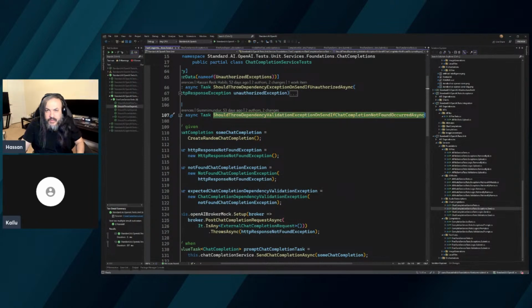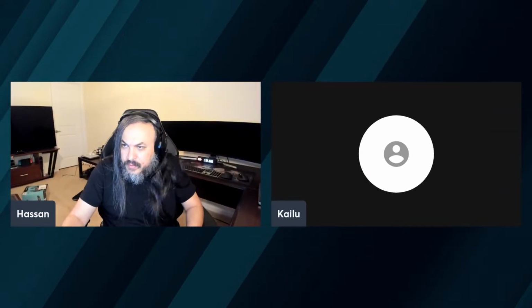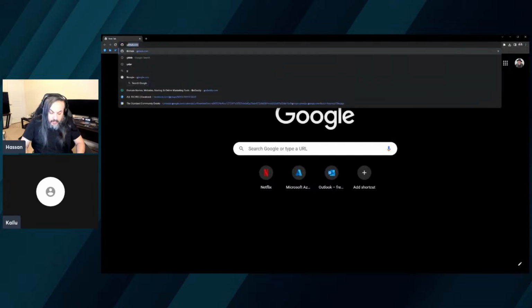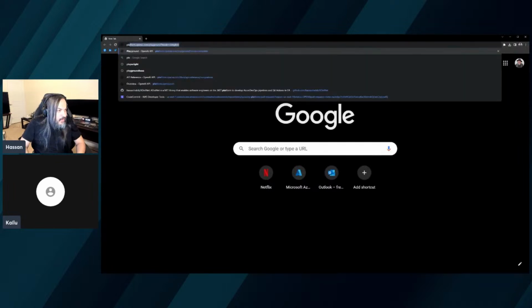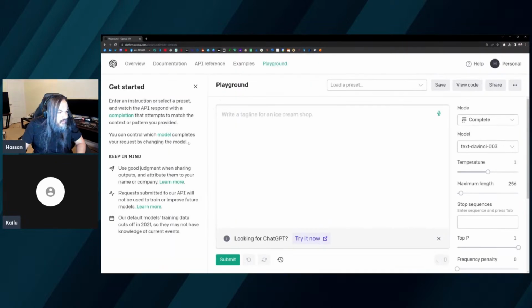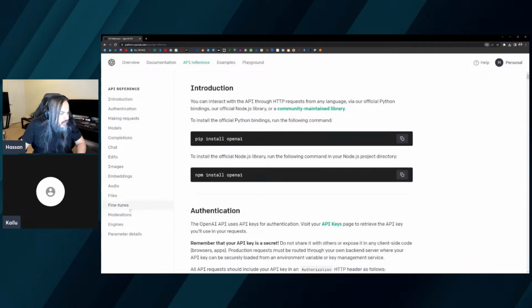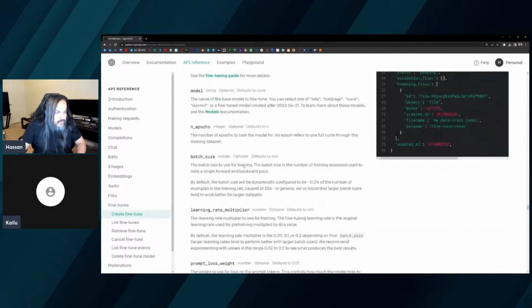Let's look at their documentation real quick. Because I'm pretty sure you can't actually get that from this. Pretty sure. Let's see here. Playground. So API reference, FineTunes.